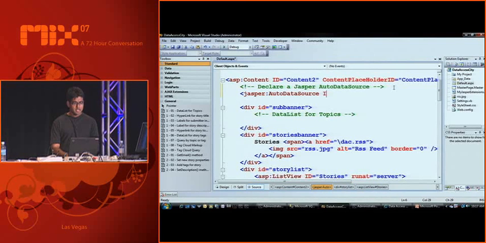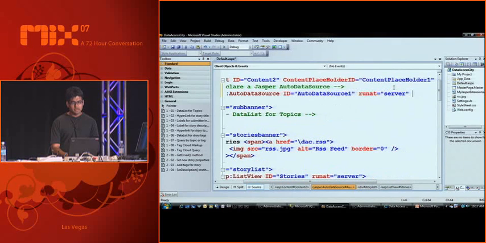So an auto data source is an ASP.NET component that will source data from a Jasper database and will make it available to the web application, as well as bind that data automatically to web controls. So with that auto data source in place, that simply declares that it exists.